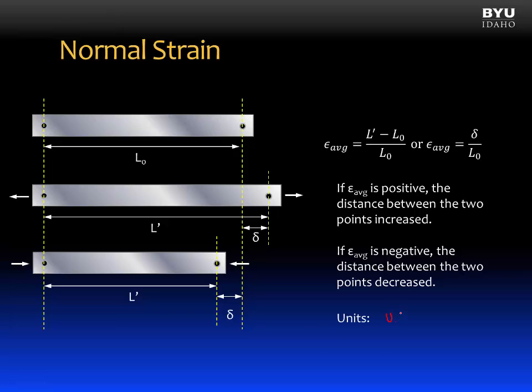Now let's talk about units. First, for U.S. customary units, let's look at the equation. L-prime, the new length minus the original length, is a change in length. Or delta is a change in length. The units on that would be, most likely, inches. That's the most convenient unit, typically. And on the bottom, original length would also be in units of inches. So those units on top and bottom are the same, and therefore, they cancel out. In SI units, the units we're typically using would be meters per meter or millimeters per millimeter. In either case, the units on the top are canceled by the units on the bottom. So sometimes you'll see units for strain written in this form, inches per inch or millimeters per millimeter. Or the units will be left off entirely, which is fine.